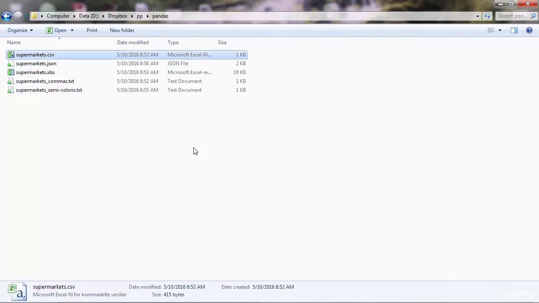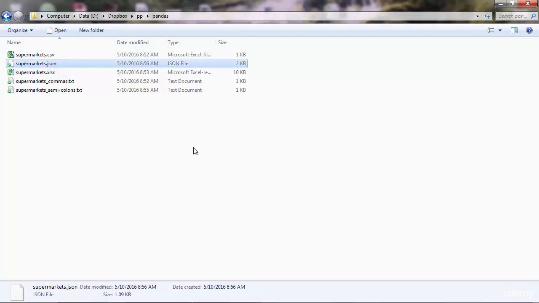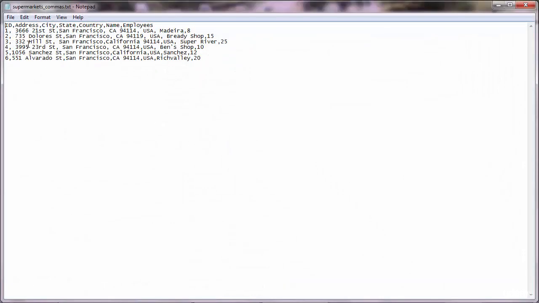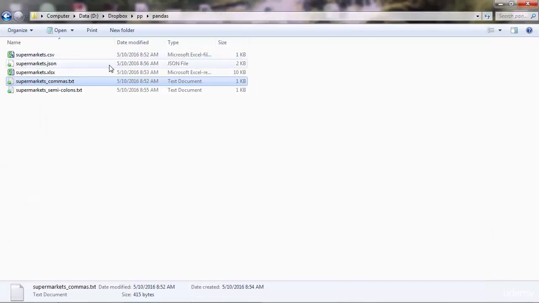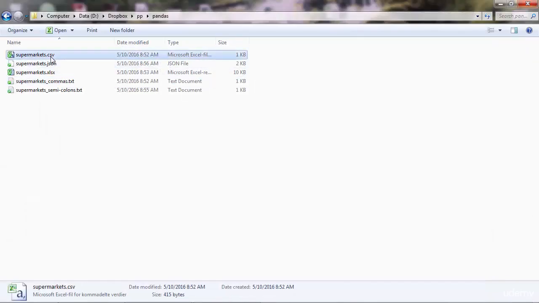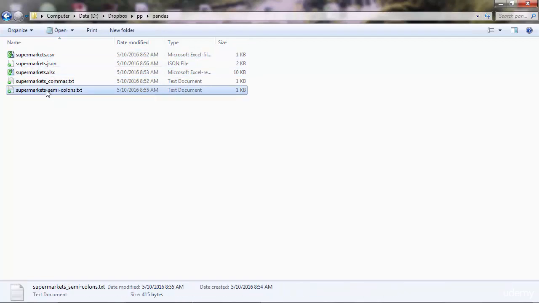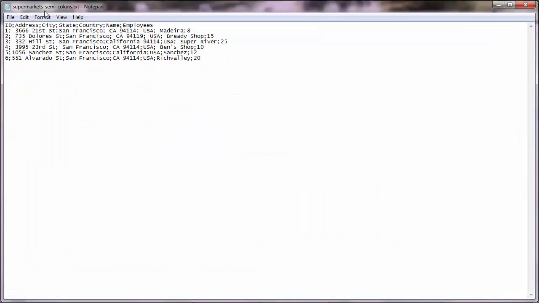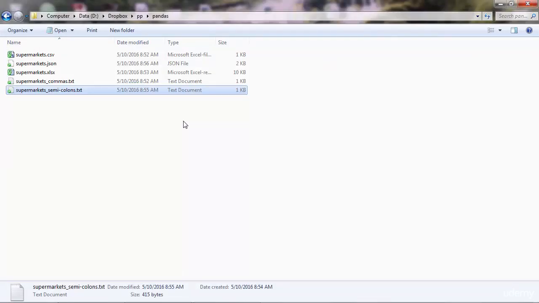So we have CSV, and CSV means comma separated values. So it's basically a text file where the values, the columns, are separated by commas, as you can see here. So every column is separated by a comma, but it has a CSV extension and it can be opened with Excel. So if I open this now, you'll see the same dataset that you saw in the XLS file. We also have the same data separated by semicolons, as you can see in here. And yeah, if you're working with data, you're probably familiar with these kinds of files.